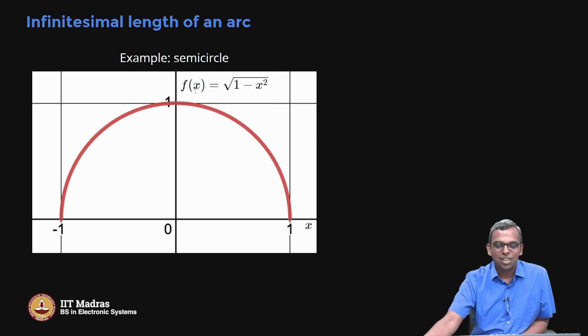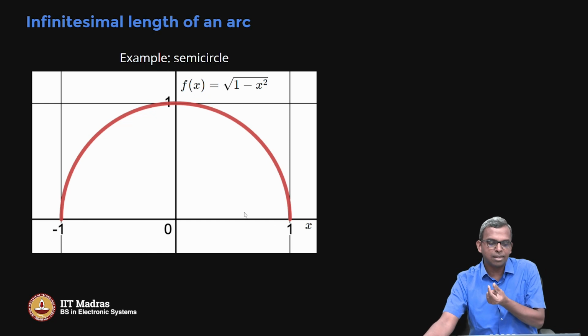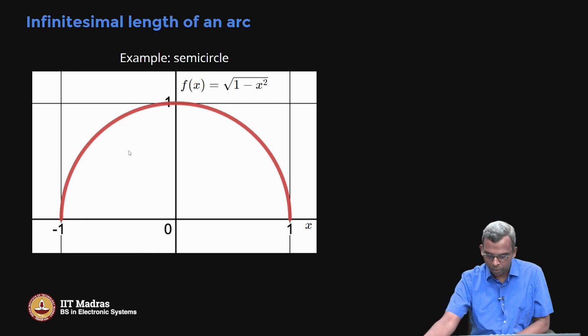So that's important. So here is the function f of x is root of 1 minus x squared. This is the function, and I'm plotting it between minus 1 and 1. Of course there is also the other side, but the other side will make it complicated because it won't be a function anymore. It's just plus minus type thing. So we'll just do root of 1 minus x squared between minus 1 and 1. If I want the full circle, I will just double it. So how do I go about finding the length of this arc? I'm going to divide it up into infinitesimal small delta widths, and then find the length there. How do I do that?